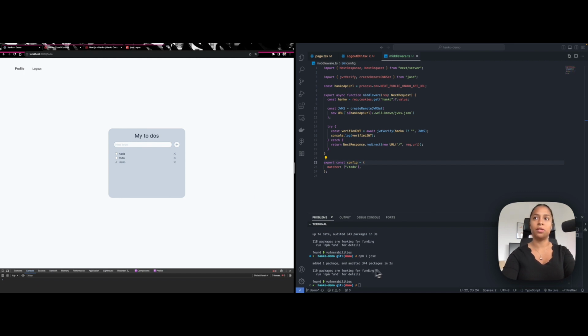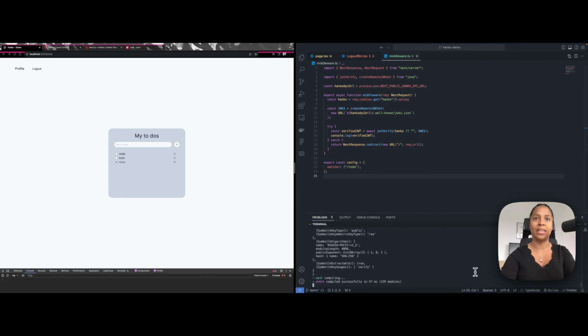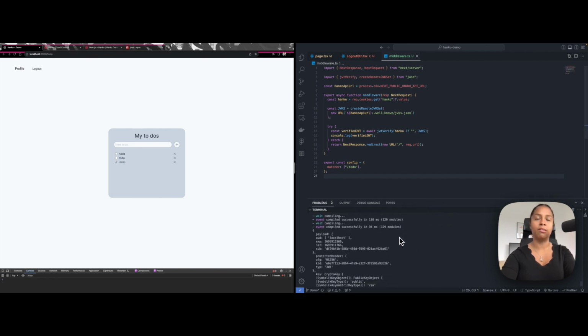What is inside of it? Here. Yes, this is what I wanted to see. If I look at what is inside, this is nothing but the JWT verified and decoded.